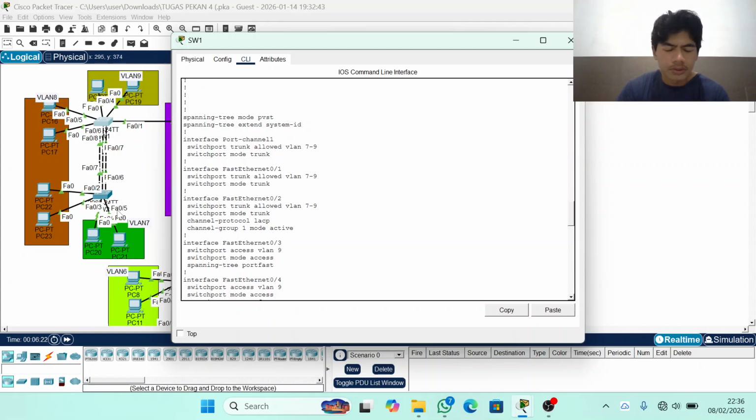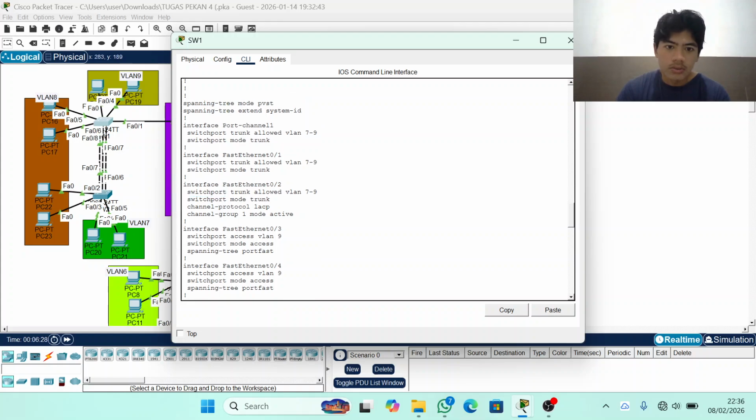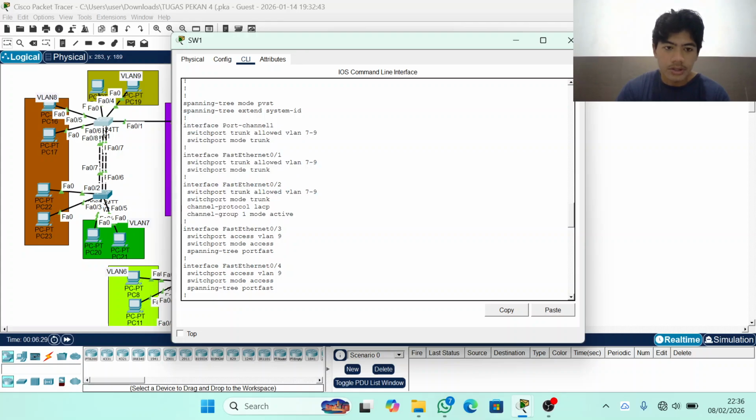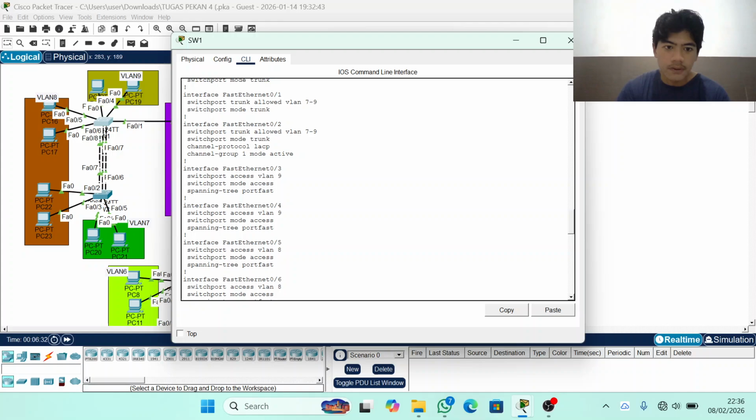Switch and to the switch at the bottom, and then here the trunk stuff, and then you get the interface FastEthernet 0/2, and then you are doing the trunk, because you can do interface range for this one right here. So interface range FastEthernet 0/1 to 3, and then configure the spanning tree portfast because it is required for the criteria and stuff.